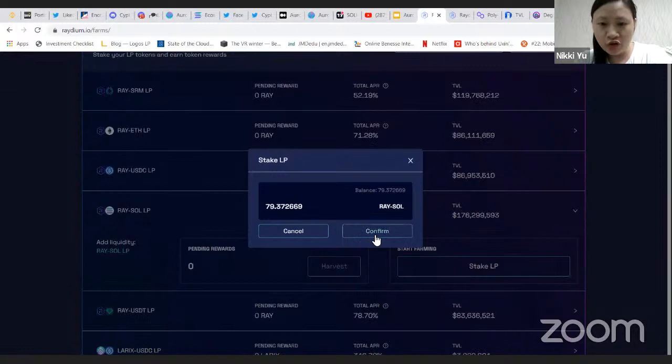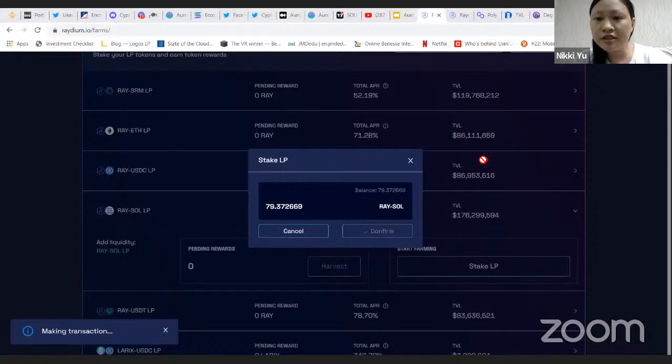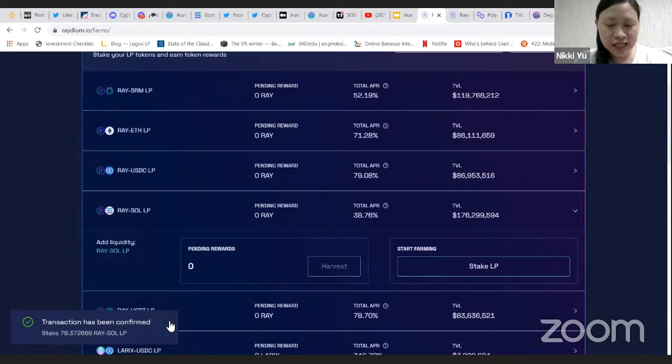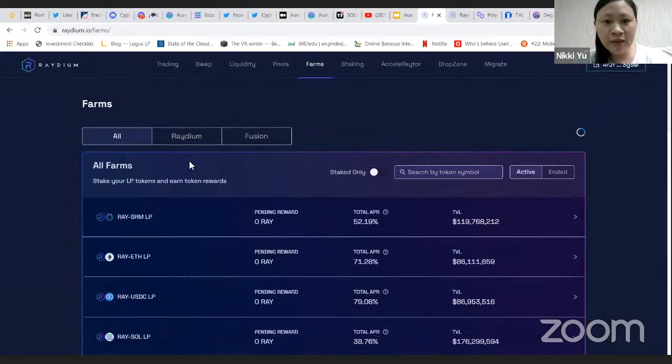So, if you're familiar sa mga pool farms, di ba? Every time may mag-trade as a liquidity provider, you earn 0.17%. So yun, kaya liquidity provider. Transaction has been confirmed. Oh, na-stake na daw. Okay. So na-stake ko na siya. Yung iba, so yan, all Radium farms. So yun, may farm. Staking.